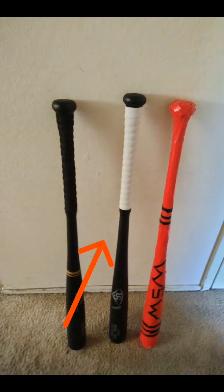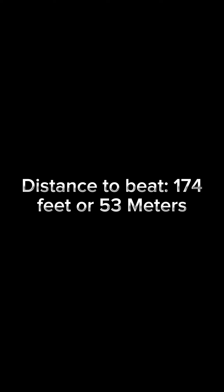The Louisville Slugger Wiffle bat in the middle of your screen is just like the Easton bat. Instead of black handle tape, it has white handle tape. It has a much different sound off the bat and can definitely do the job in my challenge. The final and most recent bat is the WSW red crayon bat. This bat was a black Easton bat except taped all red with black lettering on it. This bat is much more capable of beating my record in this challenge. Now, let's go break my record.